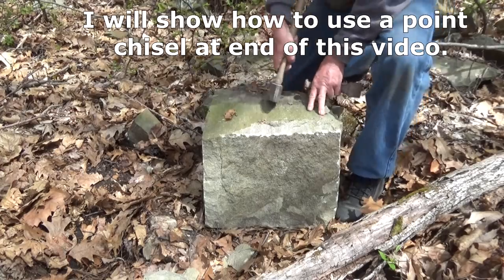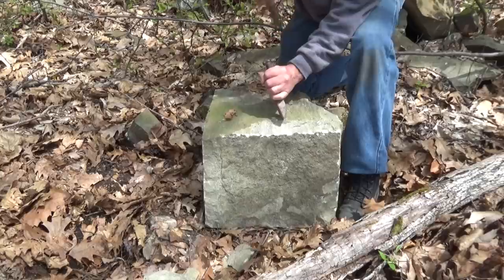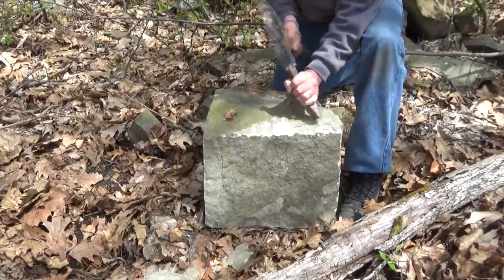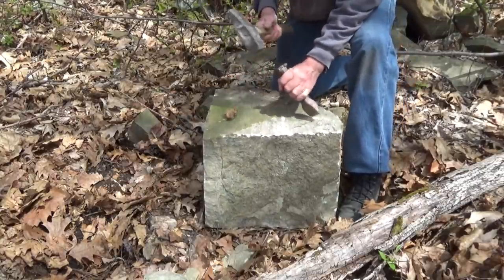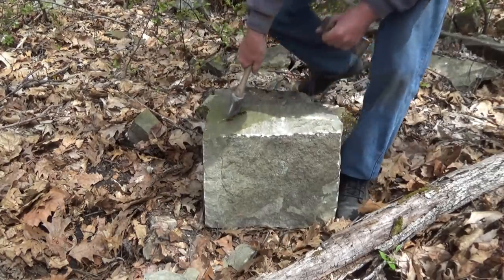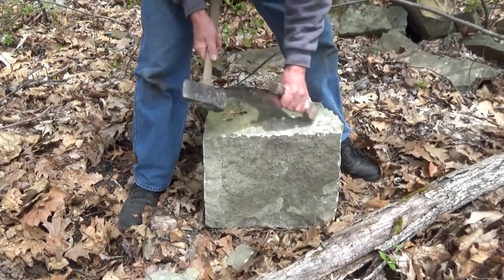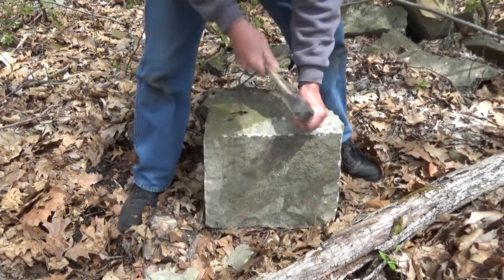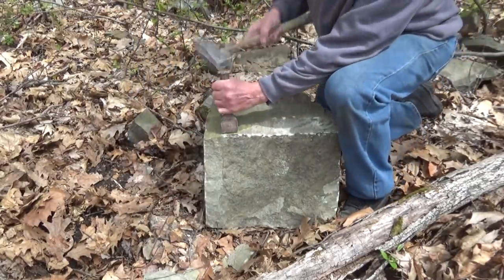And then if we wanted to take this top down, we got to go piece by piece and keep taking it back like this. Now these old guys will be working this stone for hours, but every stone that left this quarry was ready to go in the wall. They didn't just bring a bunch of stone and then chip it on site. They did everything at the quarry and they're pretty good. Like I said, this is a piece of junk compared to the good stone they took out of here.